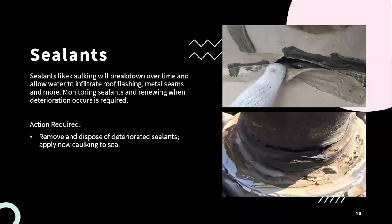Another area that we can see some deterioration through the winter, especially with temperature fluctuation, is any area where sealants like caulking are applied. There are a wide range of different types of caulking available, and of course exterior caulking on roof surfaces is made to last many years and withstand various weather events. However, like anything, they are going to break down over time. Monitoring the caulking throughout the building — whether at roof flashing, metal flashing seams, or other areas — once it starts to become brittle and splits and cracks are occurring, that is another area where water can get in. If the caulking has gotten to the point where it is split or starting to become brittle, we would recommend applying new caulking after removing the deteriorated sections.